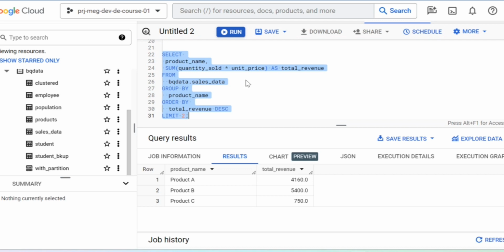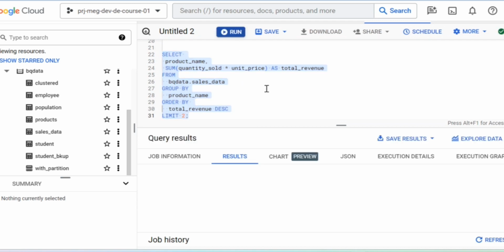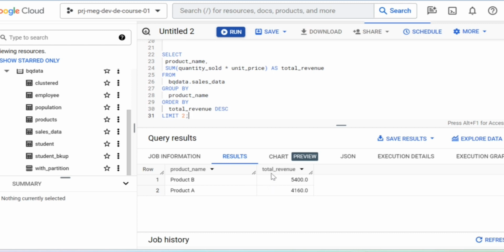Let's try to run it. You can see only two rows are given because we have limited it to two here. So the total revenue is 540 for product B and for product A 4160. We are getting it in descending order as we used the descending keyword here. So this is how the SQL functions work in BigQuery.